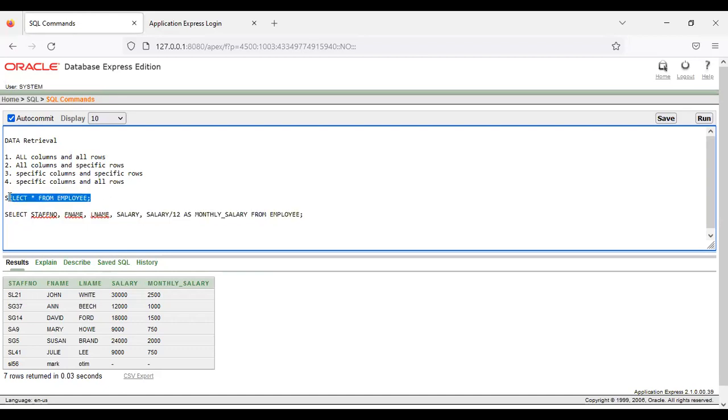Note, whenever you're making use of a select statement and retrieving data from a database, the resultant output we call just a view. It is not saved. The original table, employee, is what is saved.